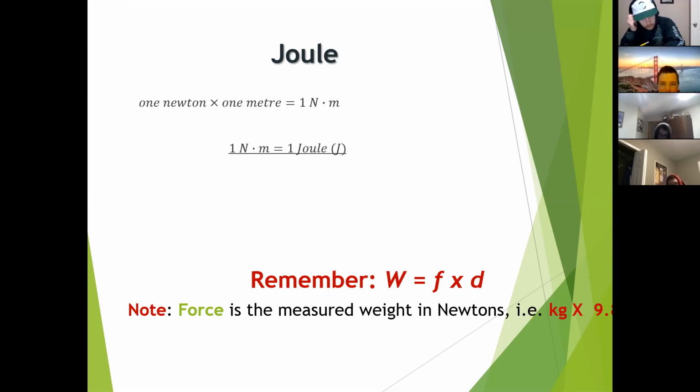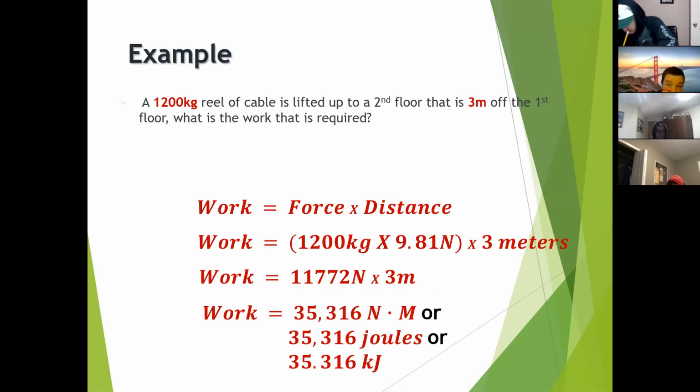And this is where we're going to take a few steps to get to the point of where this actually makes sense for us to be involved in these types of equations and to have this type of knowledge. To start, do an example. A 1,200 kilogram reel of cable is lifted up to the second floor that is 3 meters off the first floor.